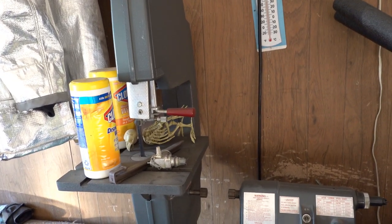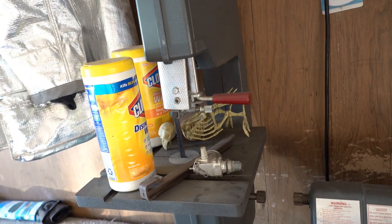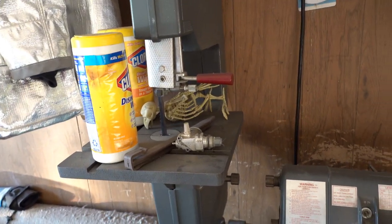Sometimes I'm not thinking. I've got a bandsaw. Well, it's a Shopsmith with a bandsaw. So I'm going to cut that on the bandsaw.